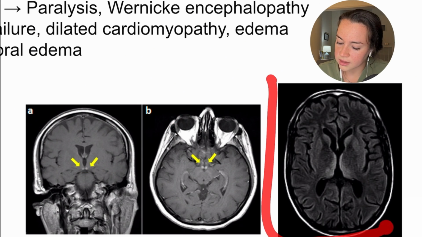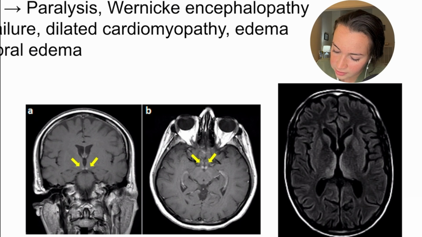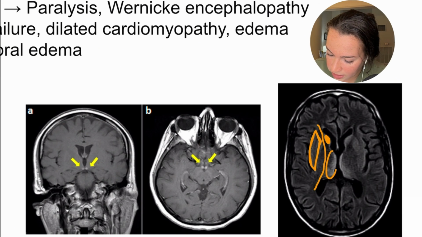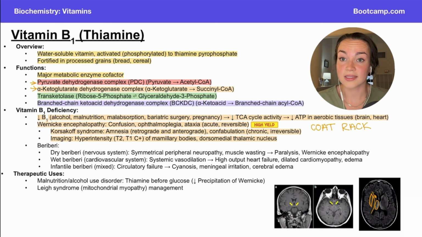And then over here is a T2 of a different patient. And if you haven't seen any of my older videos over on the anatomy side of Boot Camp where I talk you through brain imaging, now might be a good time. But right around here, we have the internal capsule. Here is the head of caudate. Here is the lenticular nucleus, which is the globus pallidus and the putamen. And then back over here, we have the thalamus. And you can see here on the contralateral side, this hyperintensity of the dorsomedial thalamus. All right, so that was Wernicke encephalopathy.